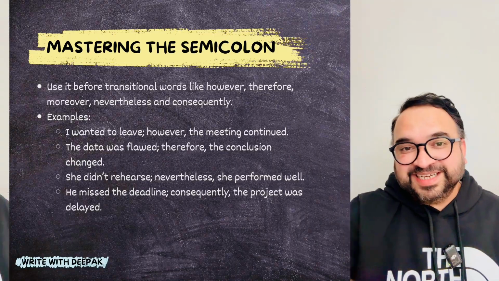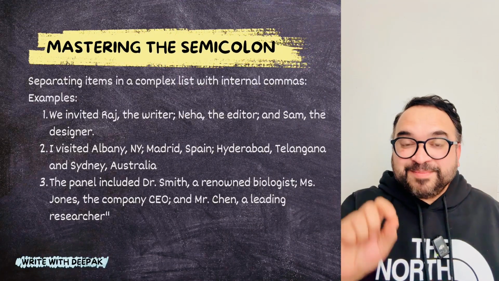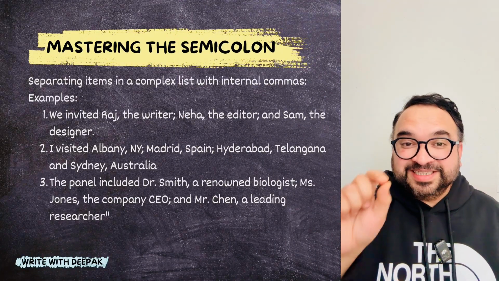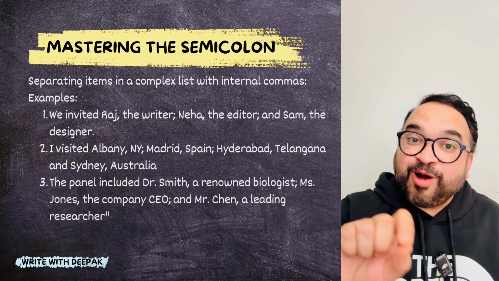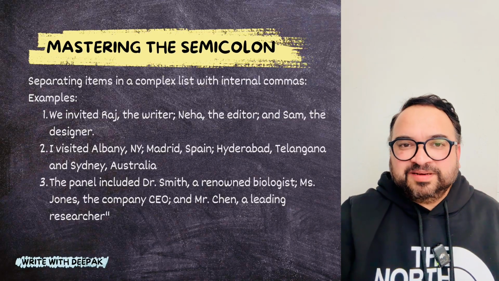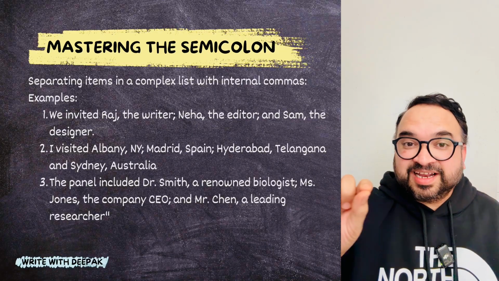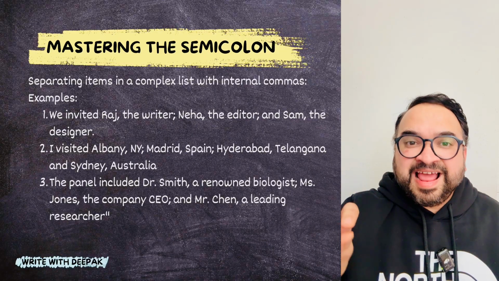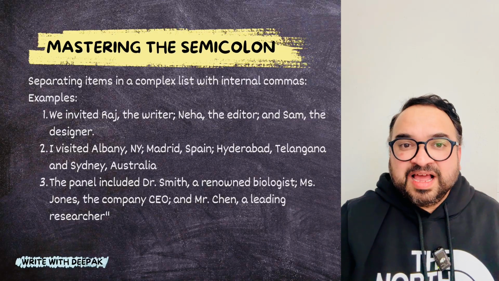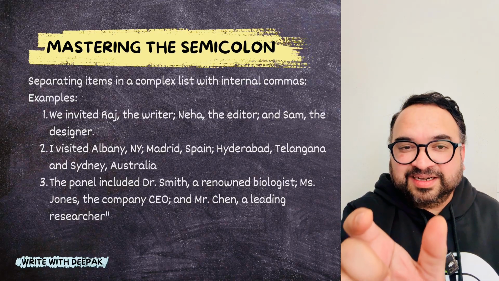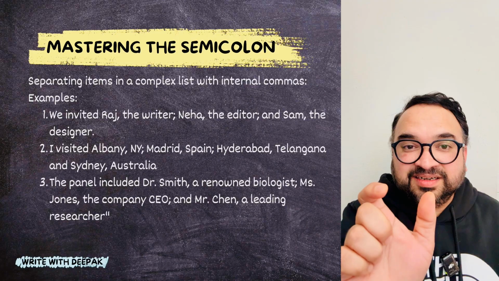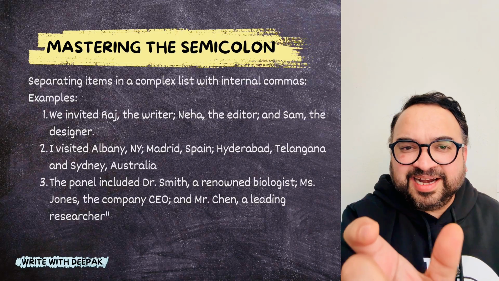Now let us talk about the semicolon's job number two, which is to separate complex items which already have commas in them. Let's look at this example. We invited Raj the writer, Neha the editor, and Sam the designer. "Raj, comma, the writer" is already one item in that list. "Neha, the editor" is the second item in that list.